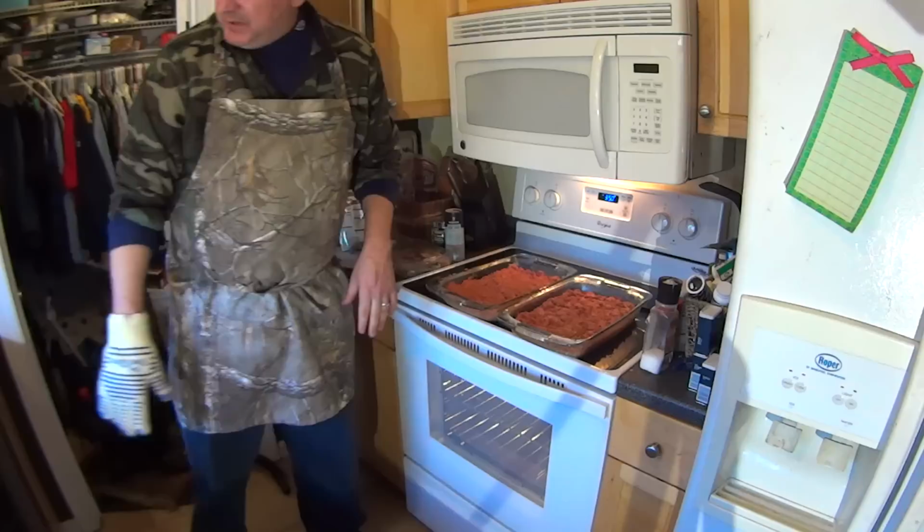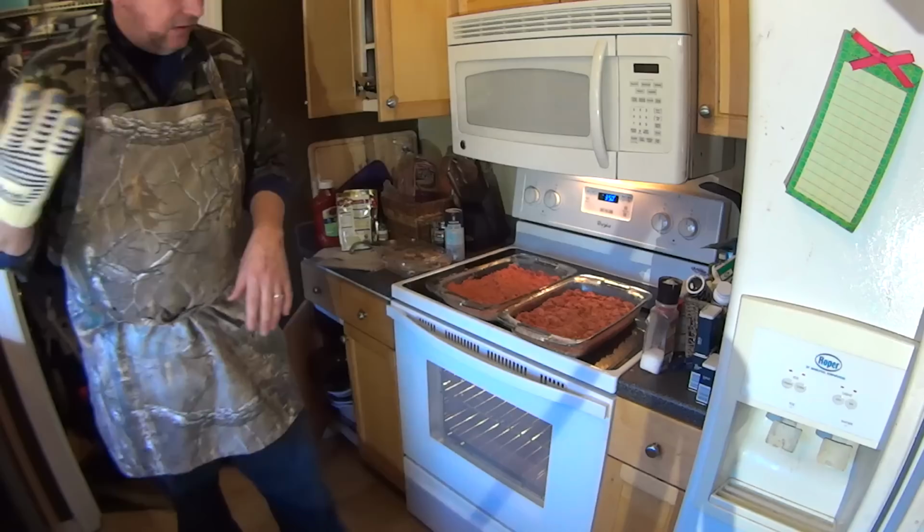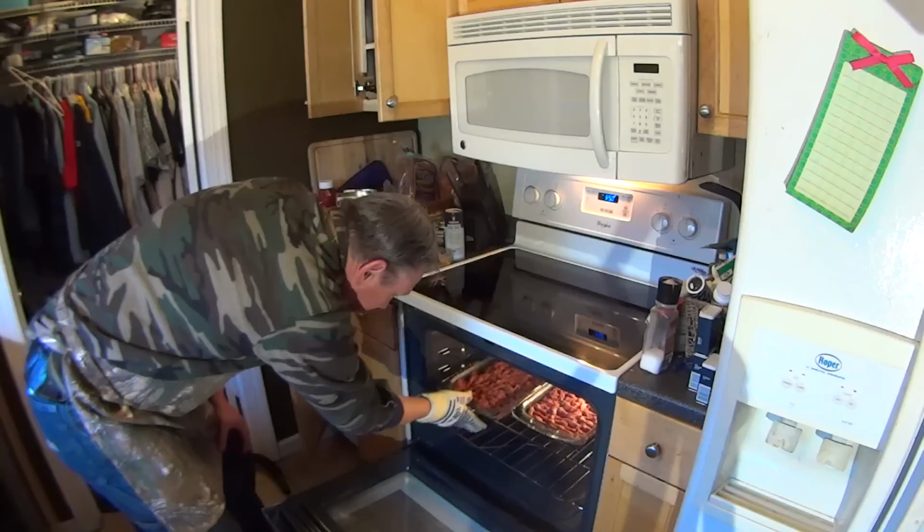Now just remember, you don't have to remember the recipe. It's going to be on the back of your Lipton onion mix. It's right here. Superior meatloaf. That's the meatloaf that I always make. So there we go. We're going to stick them in here for an hour. All right. We'll be back in an hour to see what they look like.